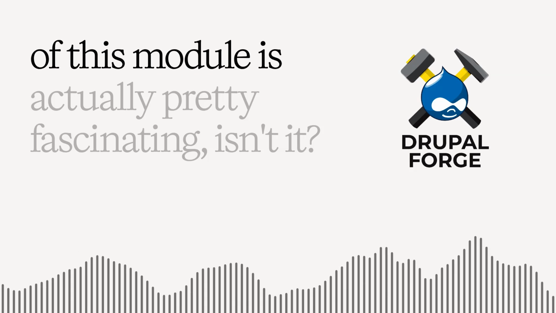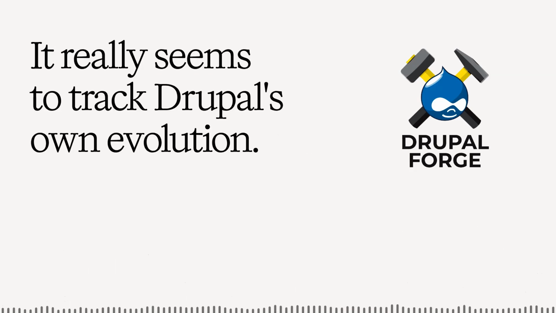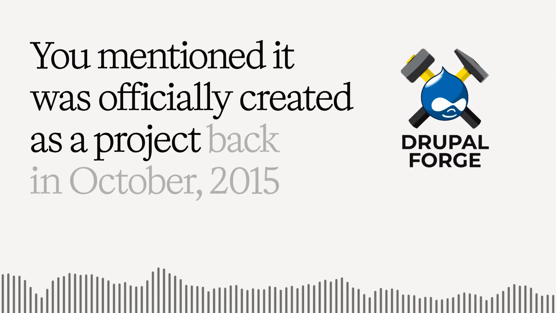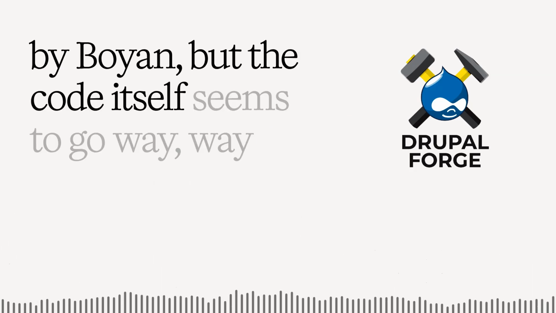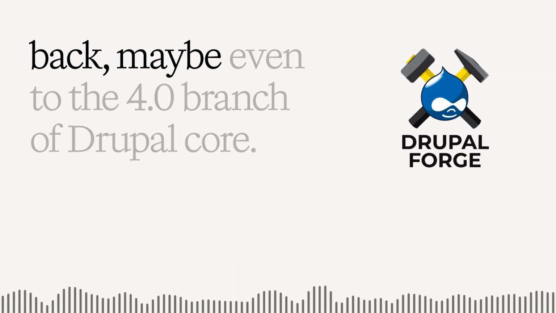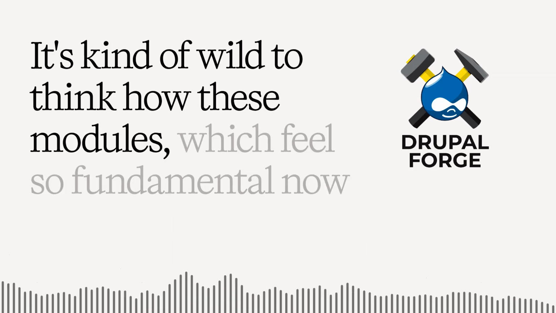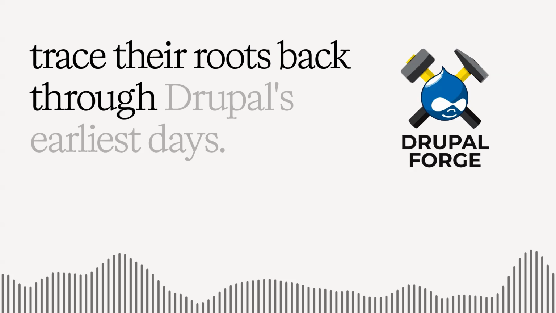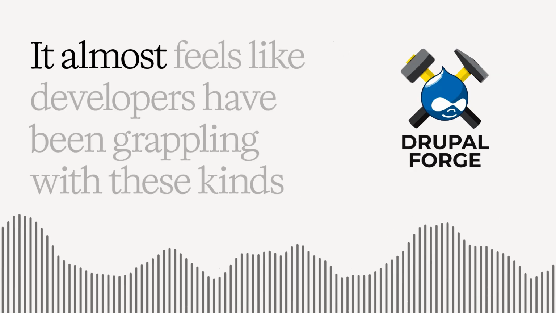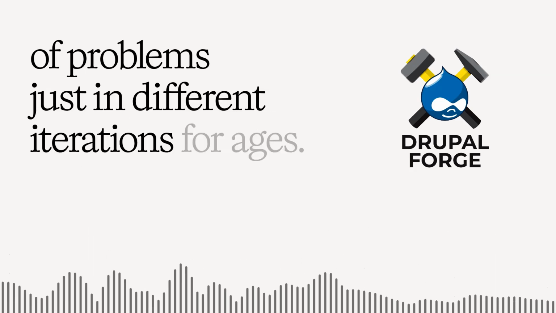And the history of this module is actually pretty fascinating, isn't it? It really seems to track Drupal's own evolution. You mentioned it was officially created as a project back in October 2015 by Boyens, but the code itself seems to go way, way back, maybe even to the 4.0 branch of Drupal core. It's kind of wild to think how these modules, which feel so fundamental now, trace their roots back through Drupal's earliest days. It almost feels like developers have been grappling with these kinds of problems, just in different iterations, for ages.